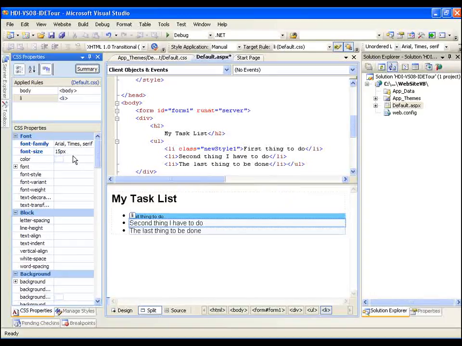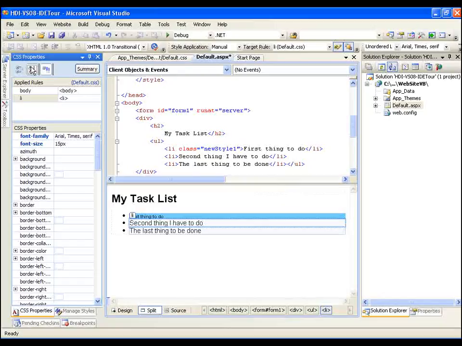You also have the ability, like the regular property windows that you're used to, to sort different ways. Here we have an alphabetical sort of all the CSS properties. And we also have a nice option here that says show set properties on top, so we don't have to scroll through the list trying to find what properties have been set and what have not been set, even though they are bold as compared to normal text.